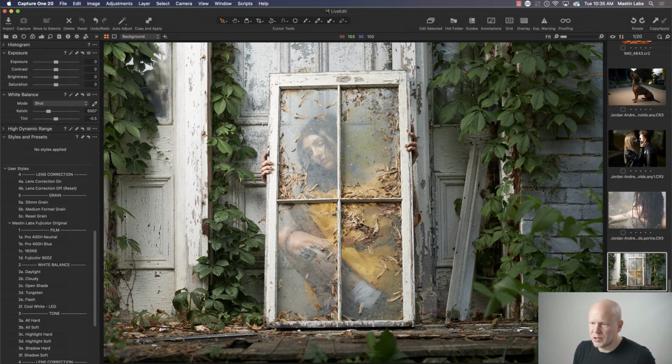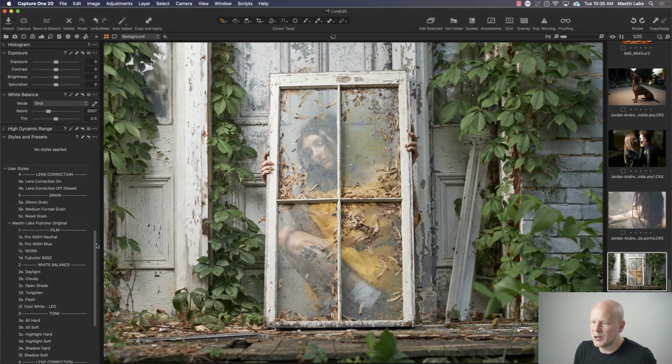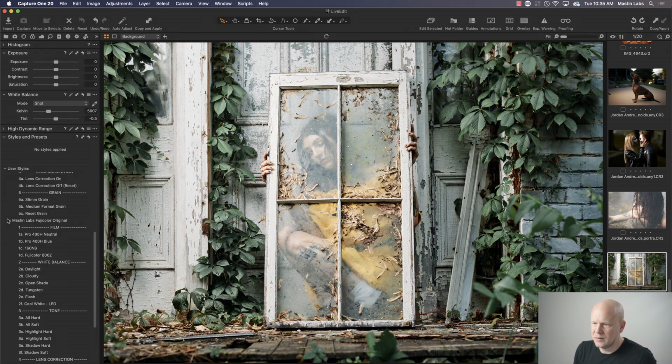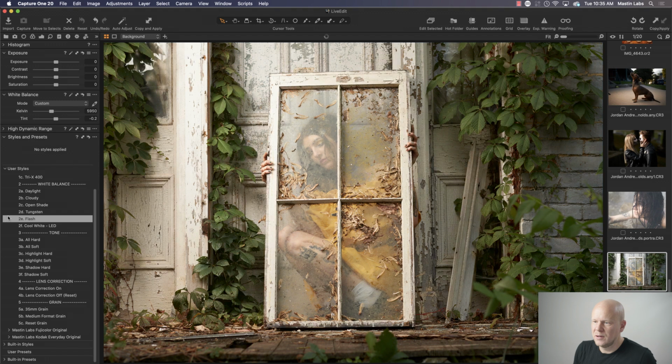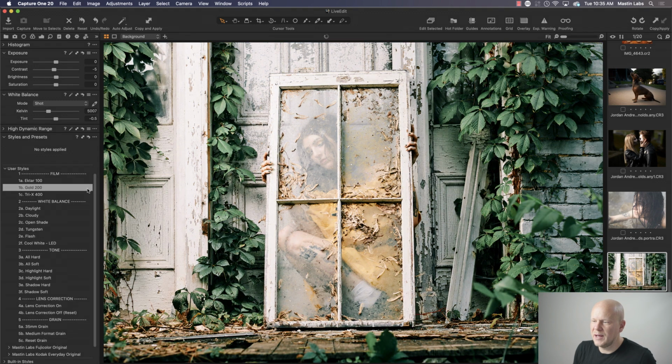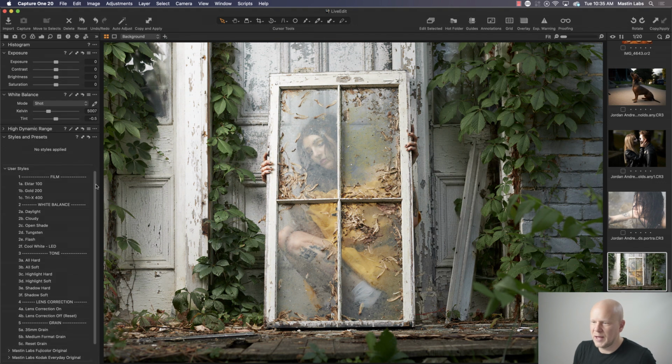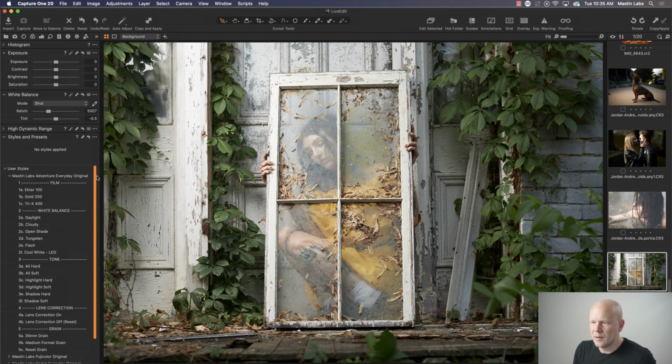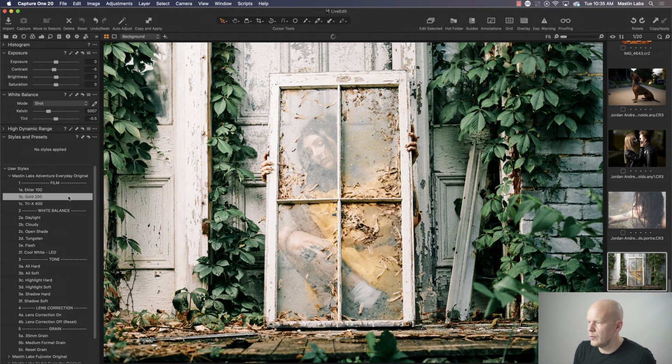So they want a portrait pushed, which is not in Capture One yet. I say yet. So one day, yes. So I'm just going to do a quick edit from the Adventure Everyday Original Pack. So we'll do gold. Let's see. Let's do Ektar. That looks nice. Okay, so this is Ektar. This is our super saturated, colorful, punchy film. One of my favorites. I just apply it.